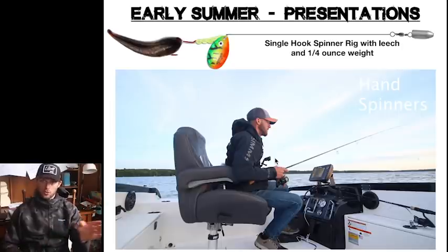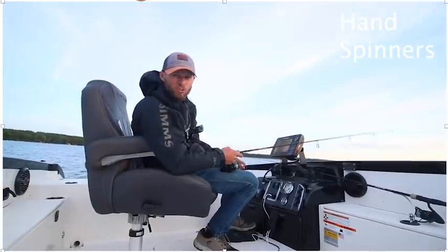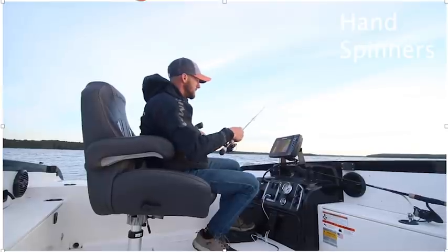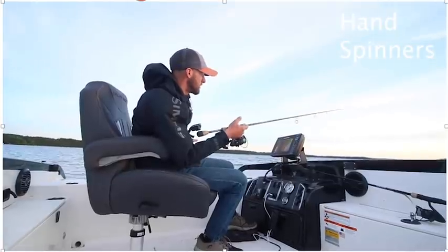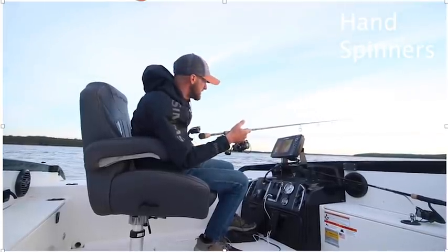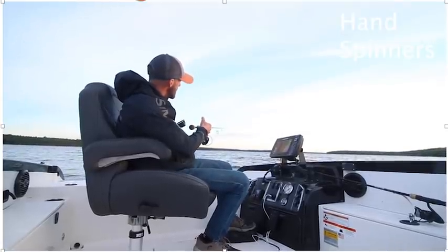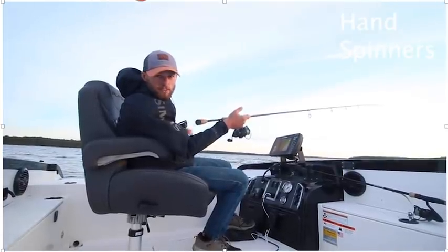You're running the trolling motor right through that fringe weed edge or right where you think those fish are. I'm fishing a lot of 8 to 12-foot stuff — just lobbing it back there and letting it down to the bottom. Once I'm on the bottom, I'll do a lot of slow rod pumping to find where I'm at depth-wise. I don't want to be constantly dragging bottom because I'll get too many weeds. I want to hold my rod in front of me, and when I drop it all the way back I want to barely touch bottom with that weight, then pull it forward to fish it — that way I know I'm within 2 to 3 feet of the bottom.